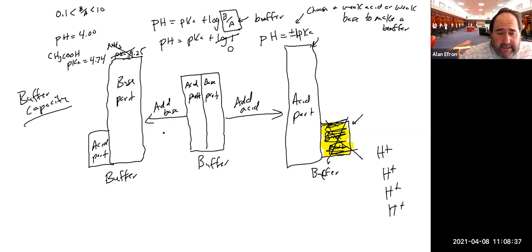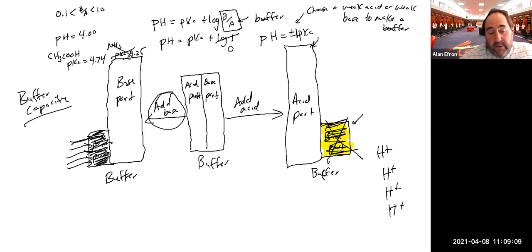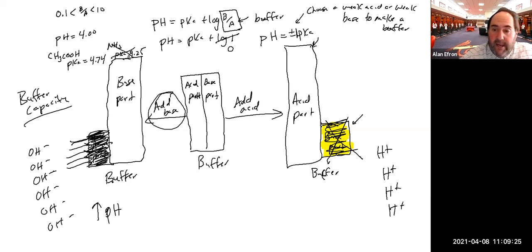Well, let's just say you misread, or didn't read the instructions, and you just decide, hey, I'll just keep adding base, right? So the same thing would happen. At some point, if you keep adding base, you're going to continuously chew up the acid part. If you add way too much base, or maybe you grab something that was the wrong concentration, you will eat up all this acid part. And at some point, all the acid part of your buffer in that case would go away. And when you keep adding base, it's not going to deter you. You're basically just adding more and more OH minus to the solution. What's that going to do? Well, we would expect the pH to jump pretty high in that case because you added a lot of OH minus very quickly.